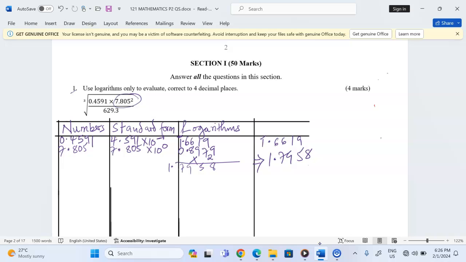Because the first number and the second have been multiplied, their logarithms should be added. We add: 7 carry 1, again 7, 5 carry 1, 4, then we carry 1. 1 plus 1 becomes 0, and we already have a 1. Therefore the final log at this point is 1.4577.